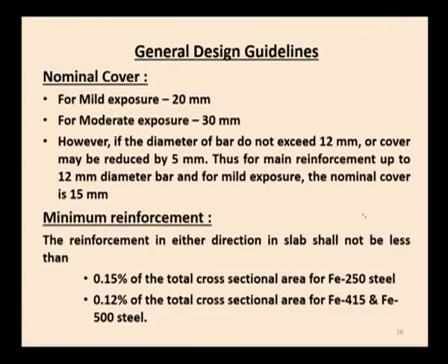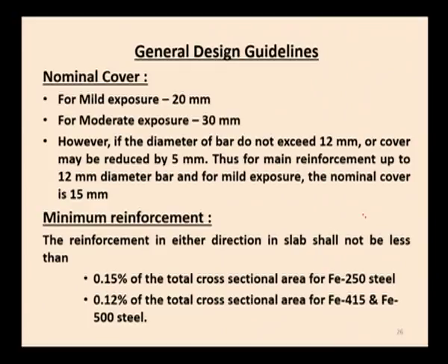However, if the diameter of the bar does not exceed 12 mm, normally in the case of the floor slab or the roof slab, depending upon the spanning condition, the thickness of the slab will be varied. Normally, we are not using more than 12 mm diameter in the case of slab for our locations. If it does not exceed 12 mm, the cover may be further reduced by 5 mm.